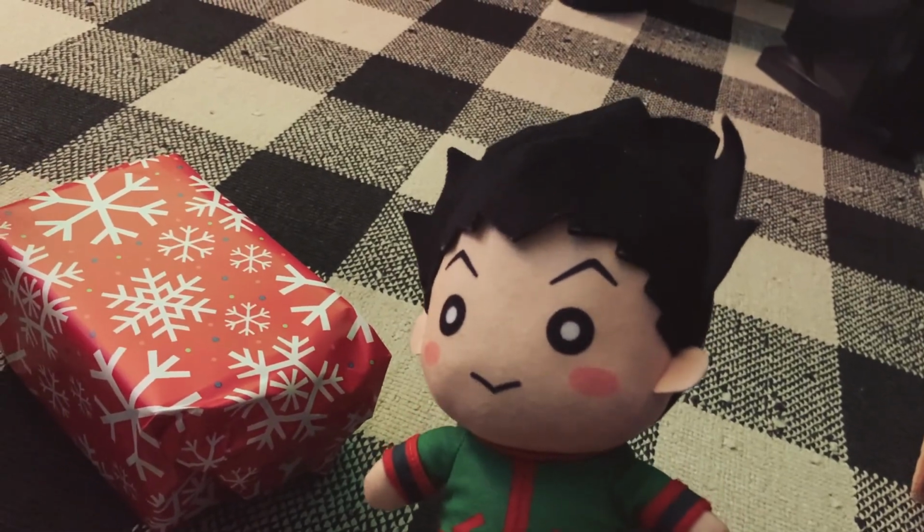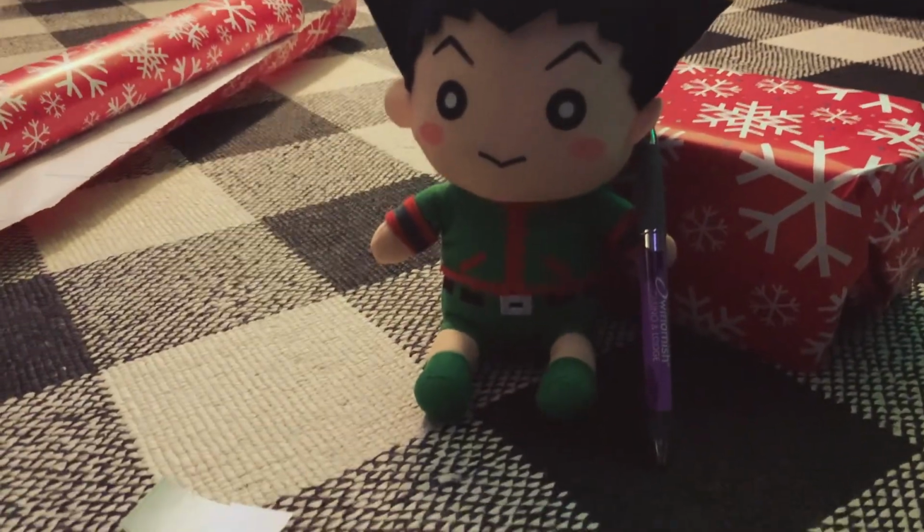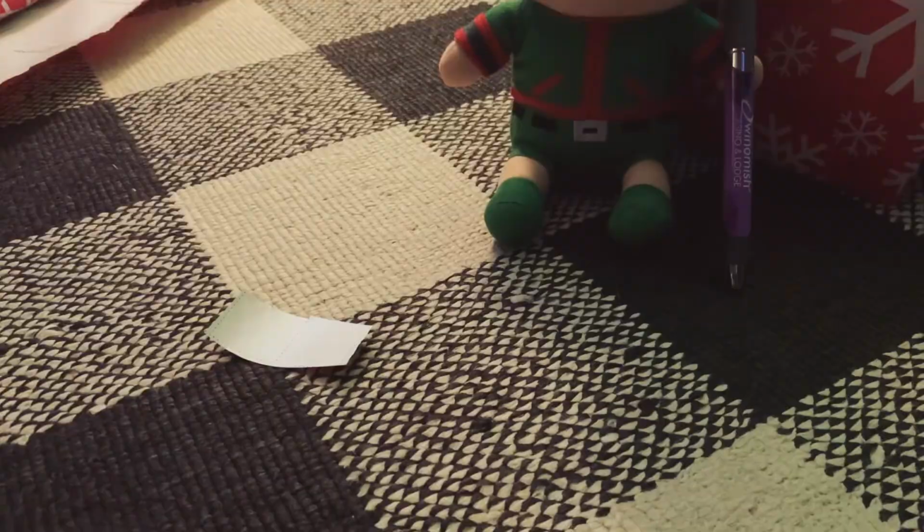Whose cat is that? I didn't get to tell you, Goon, but that's my cat. Oh, okay. Can I pet the kitty? Yeah, sure. I mean, she doesn't bite. And she left. Aww.